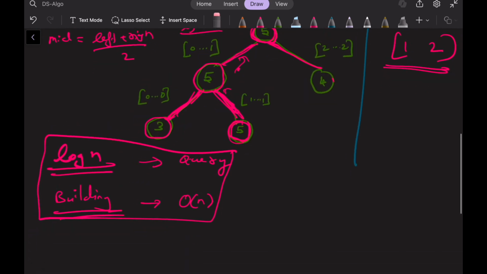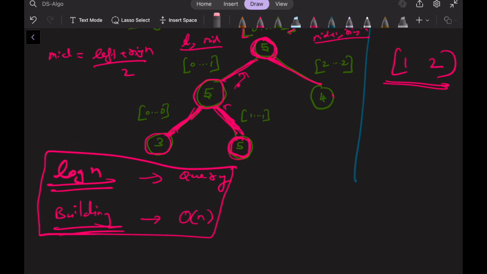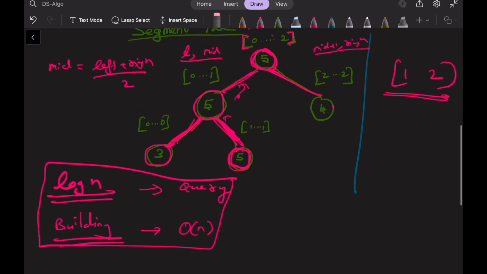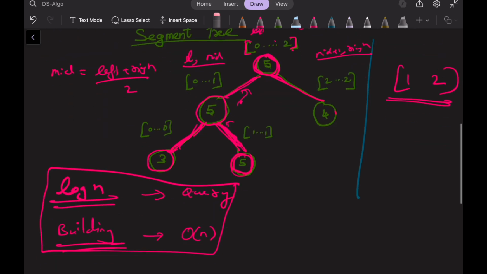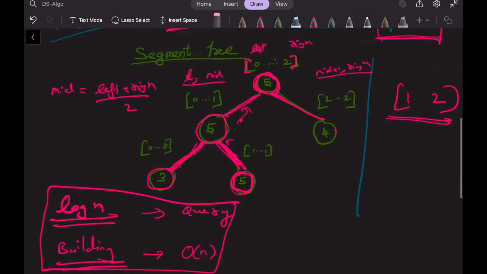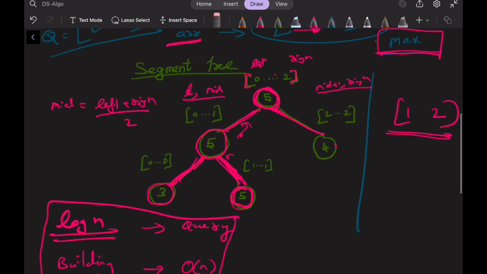Yeah. So that's how you find the range max using a segment tree. Now assume Q is also of order n, or order 10 to the power 5, and the array is also of order 10 to the power 5. Using this approach, you can find the maximum for each of the ranges in O of n log n time, as opposed to O of n square time if you're adopting the brute force approach. So that's how segment tree helps us here.